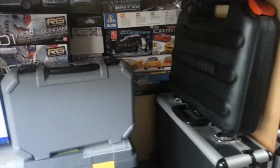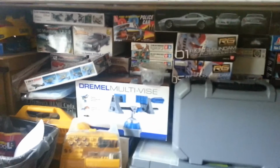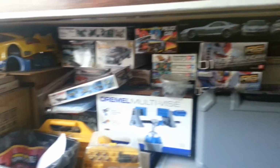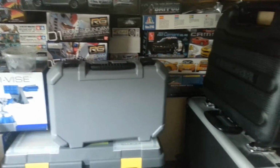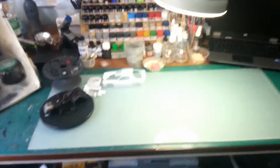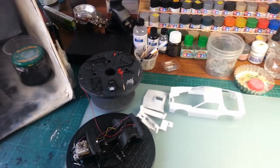And if you go underneath the desk, I have a few of my kits here that I'm thinking of working on next, which is, like I said, very messy at the moment. Got my RC car over there, my Dremel box, drill, and that's about it. And yeah, that's my workbench. At the moment you can see the Camaro that I'm working on.